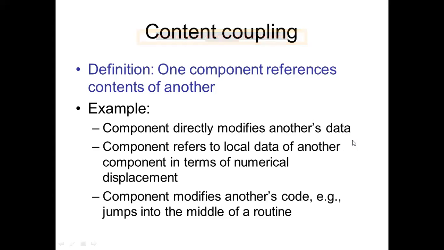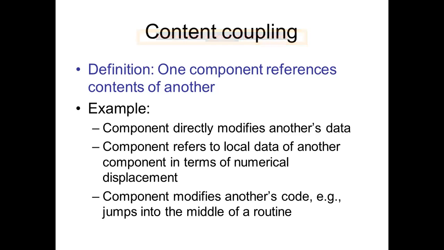Suppose your module contains 4 or 5 components or more; then with the help of only one component, we can modify the data of another. It means the interdependencies among the components are very strong, a strong networking among the components. So a component directly modifies another's data. We can easily modify the data of another component.